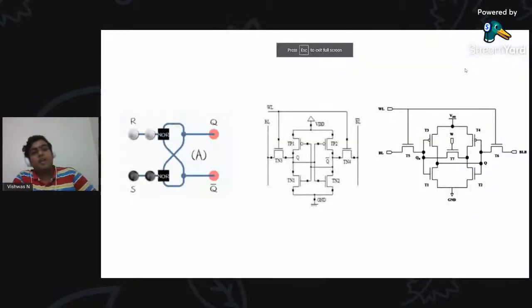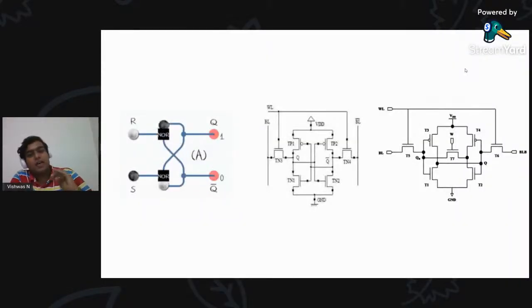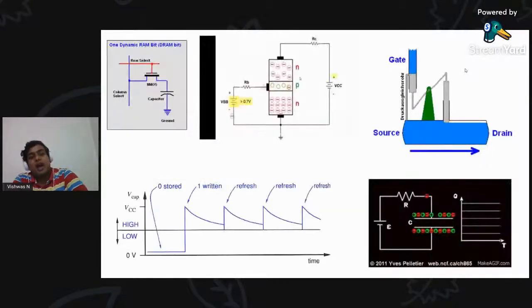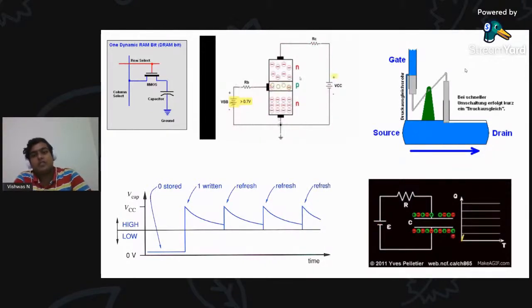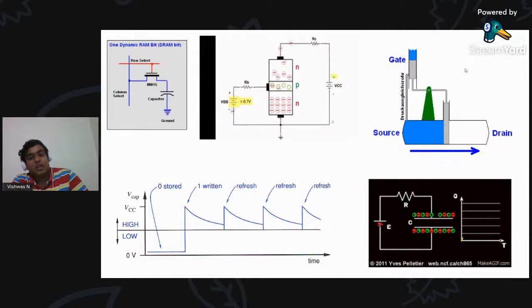So rowhammer is a very simple mechanism where we do a lot of flashing, we do a lot of decision making for the RAM to store the bits and the bytes. And what happens is that capacitor, which is just so tired, will always ask for that refresh command. I need some energy to store some data. So this is where things move on and they start draining in, and that's where your request pops up and says that, hey, it still works with the law of conservation of the energy.